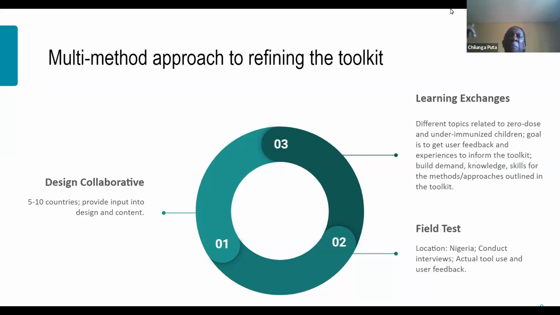Here we have different topics. Those of you who've been attending will be aware that we change these, but all of them are related to zero-dose and under-immunized children. The goal being that we get user feedback and experiences to inform the toolkit, that will build up demand, and we increase knowledge and skills for the methods and approaches that are outlined in the toolkit. So that is how we are approaching the refining of the toolkit.